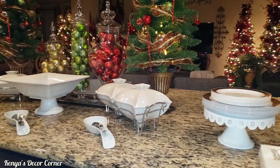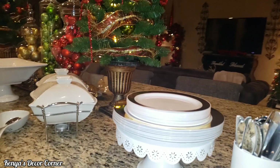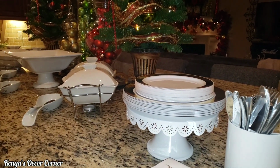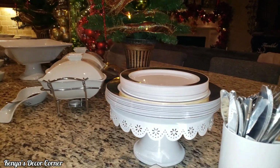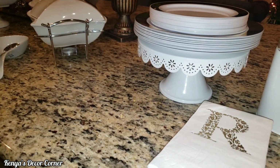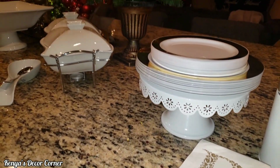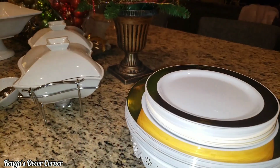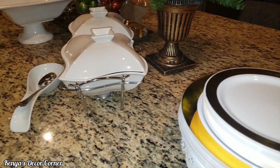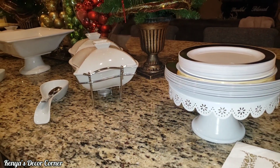And so I have, starting off, the buffet line with our plasticware here. I will be using plastic forks, plates, and paper napkins with our monogram initial on them. I think those are so beautiful. So, and these disposable plates as well. And I just have them perched on top of a cake plate that I picked up from Target.